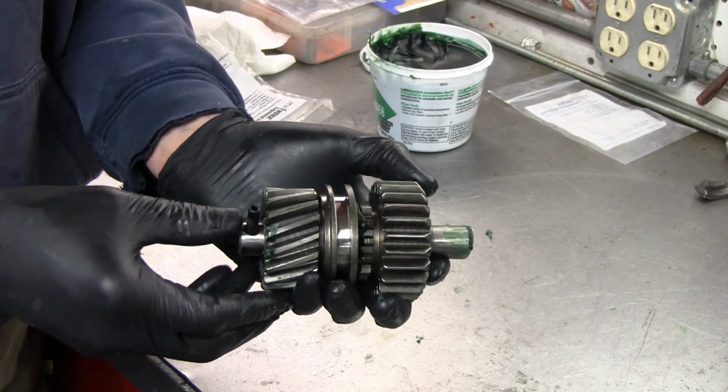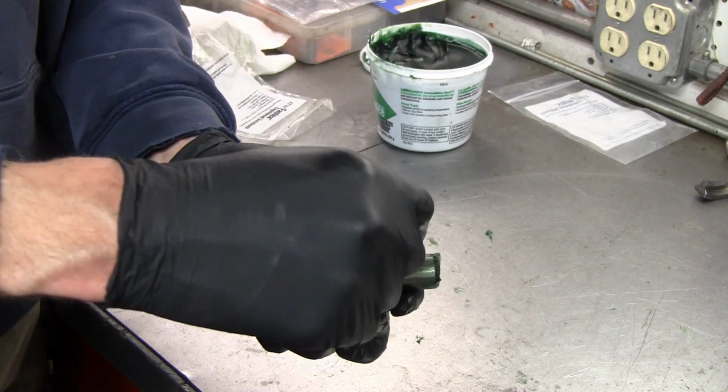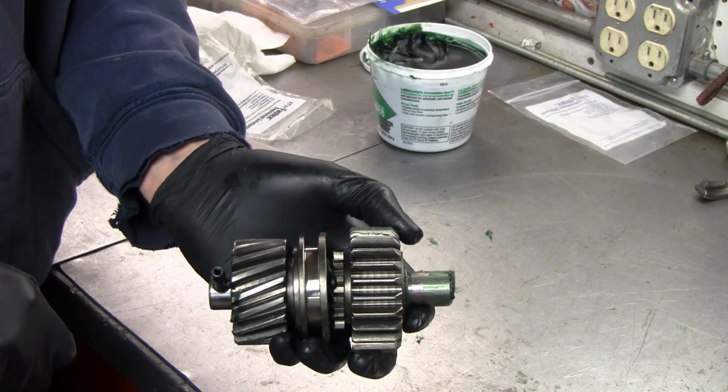Again, there's a thrust washer that goes on this side and a thrust washer on this side that go in the case, and we'll put those in when we actually put this cluster in the case.